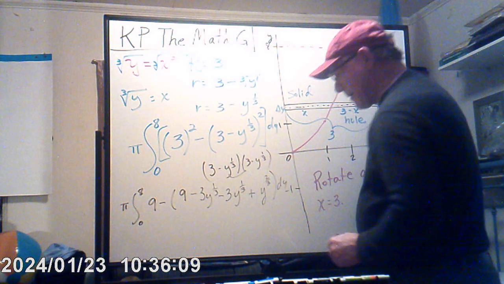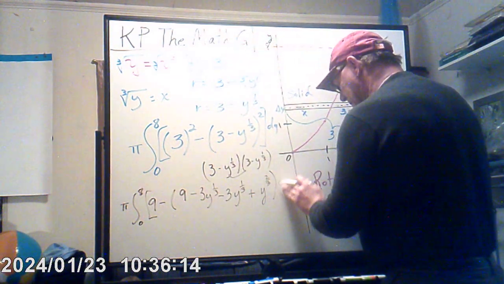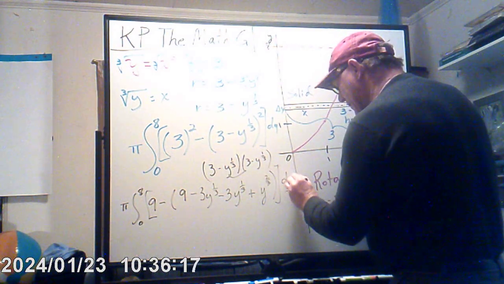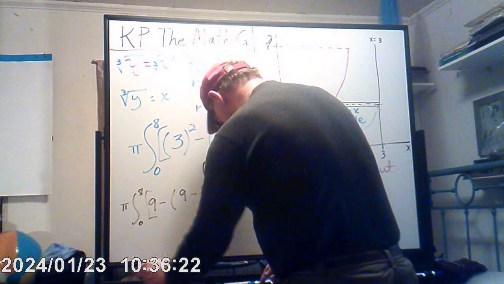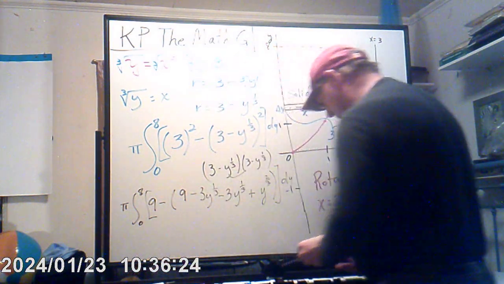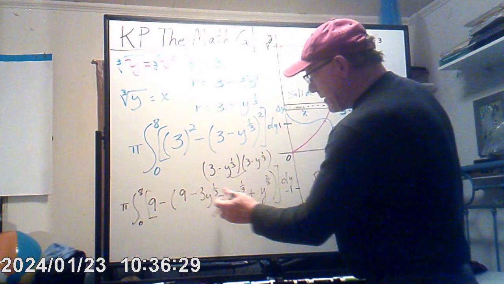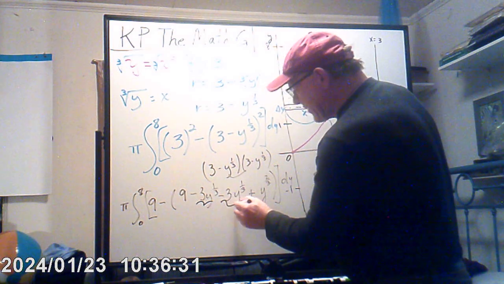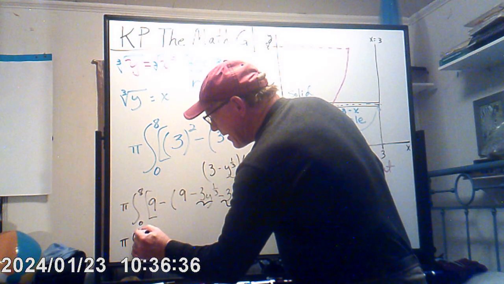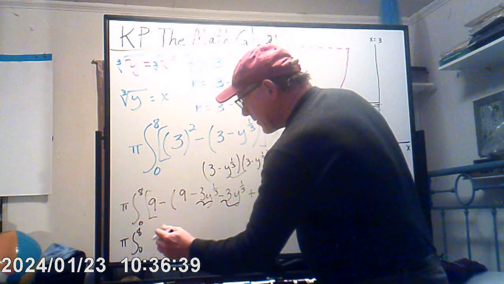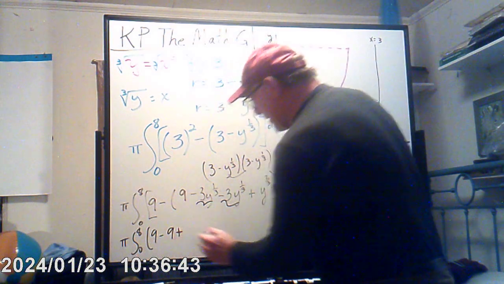dy. Whoa, all of this. Alright. All of this, now I'll stick the dy on there. I'm going to have to give me some new markers. They're getting faint on me. I'm going to distribute this. This is now actually -6 right here. So right here it's going to be pi from 0 to 8. 9 minus 9 plus, alright, 3.